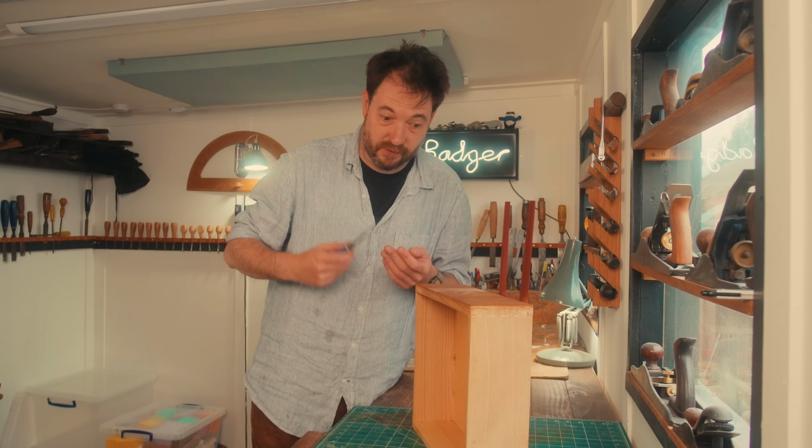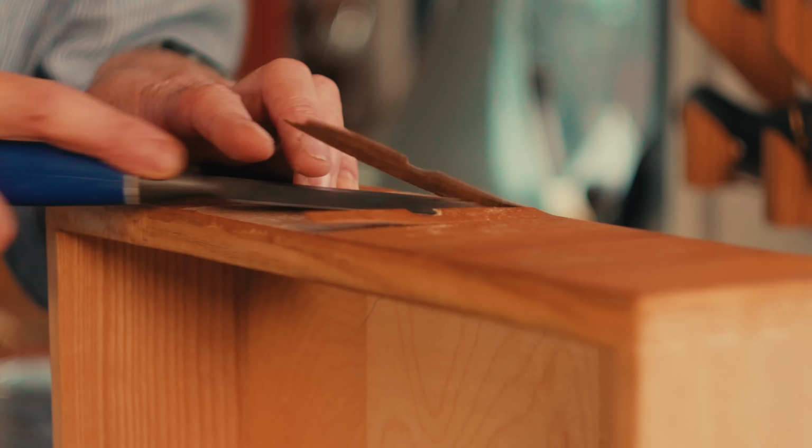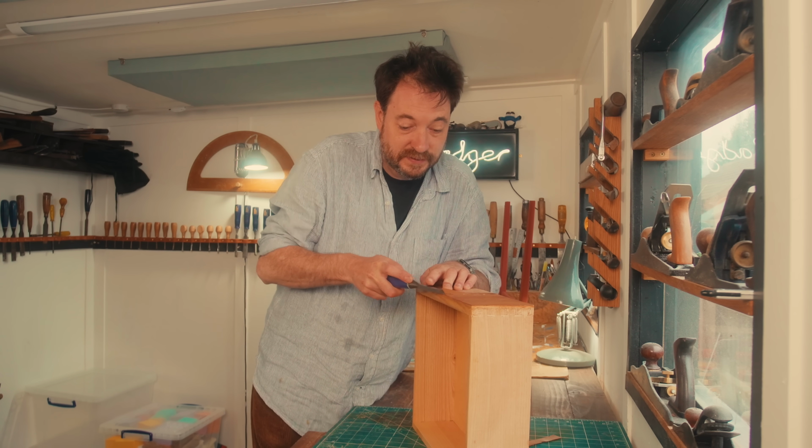Back to the drawer itself then. It still has this old veneer on. Oh, it's not going to be difficult to take off. So I'm going to get it all off and then give the front a sand down.